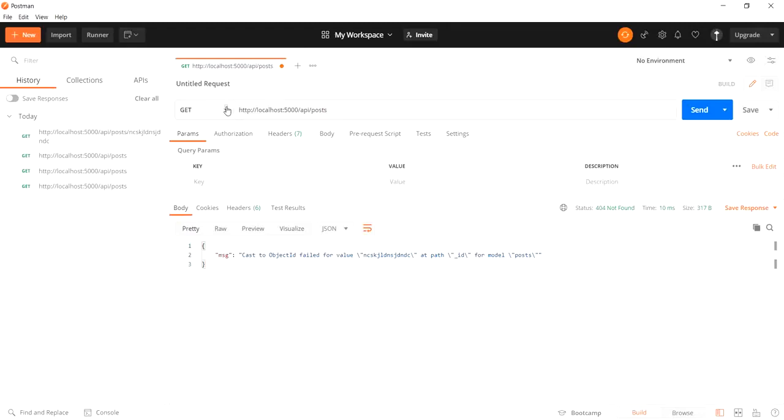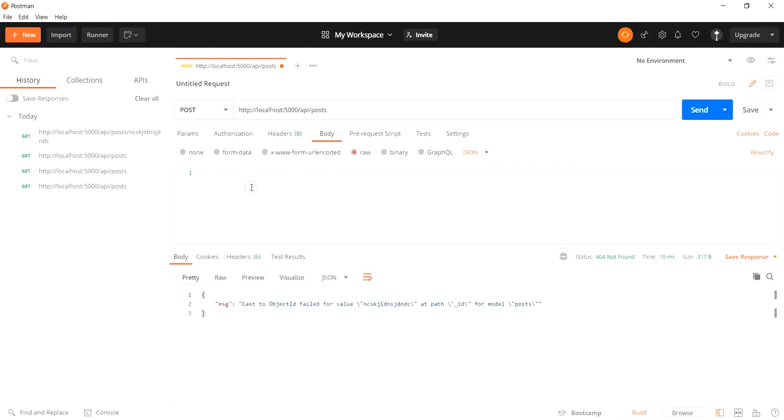So we're going to click post to that same one. We're going to come here to body. We're going to click raw, and you're going to select JSON because we want to present it in JSON format. And now we're going to do straight up JSON. So opening and closing brackets, title, and then the title, test post 1.